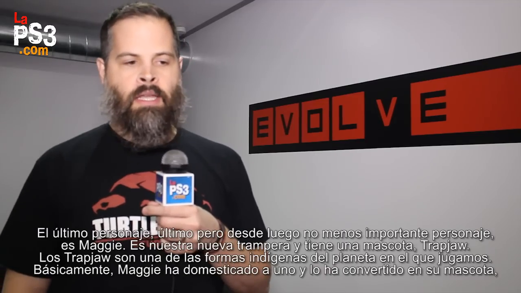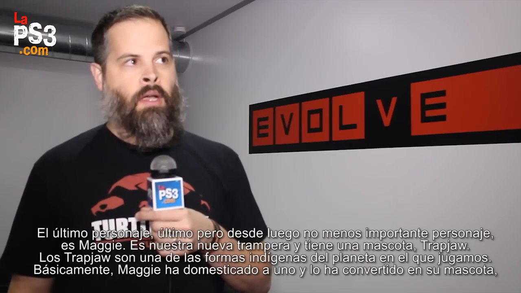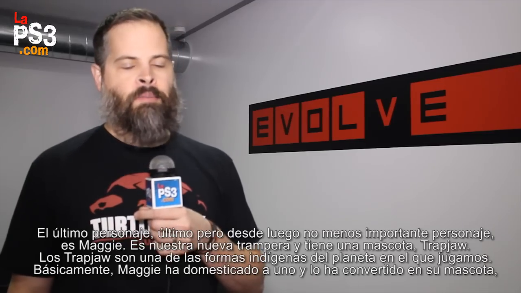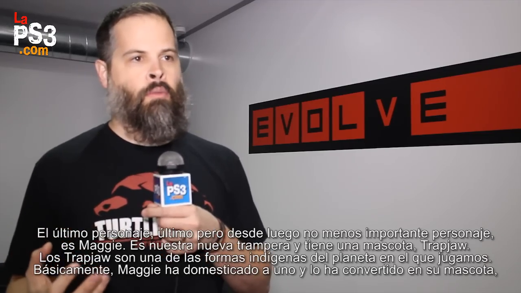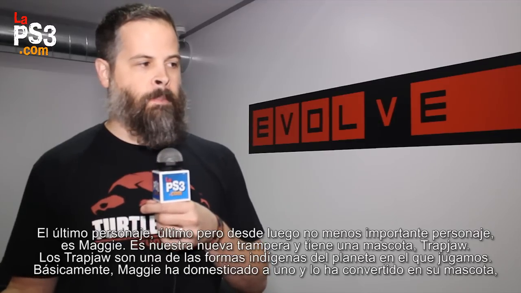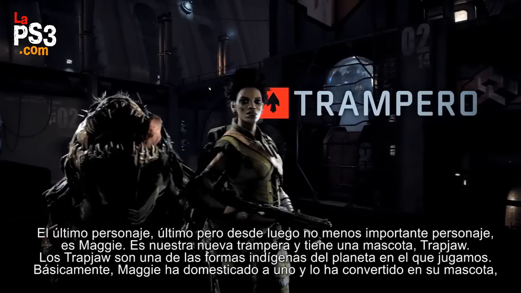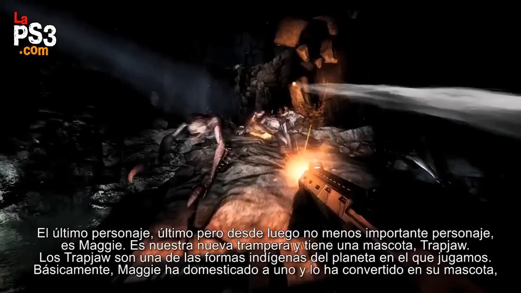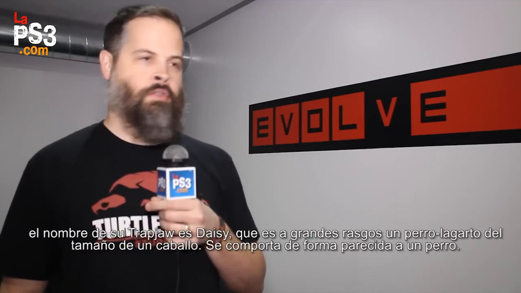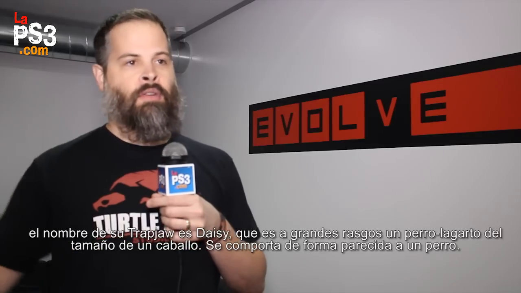And then the last character, last but certainly not least, is Maggie. She's our new trapper. Maggie has a pet trap jaw. I think that's the first thing you notice about her. Trap jaws are indigenous wildlife to the planet that we're playing on, the planet Shear. And basically, Maggie has tamed one and made her pet. The trap jaw's name is Daisy. And Daisy basically is like a big horse-sized lizard dog. And she acts a lot like a dog, right? She basically tracks for the hunters.